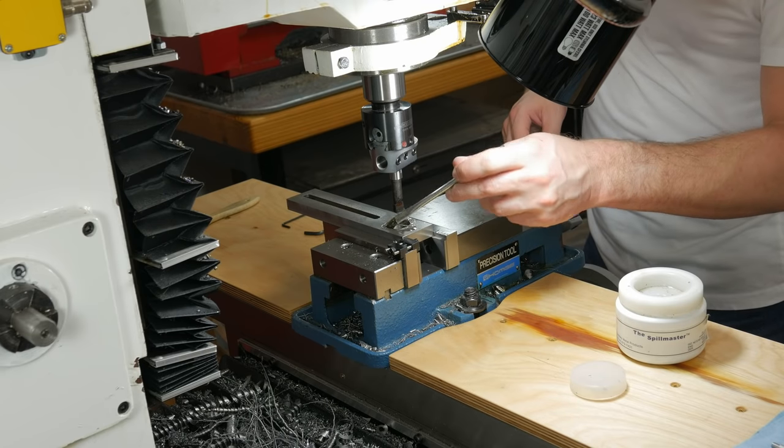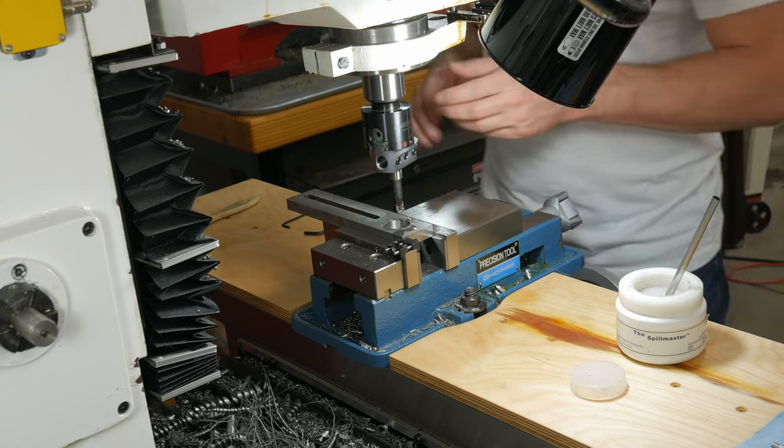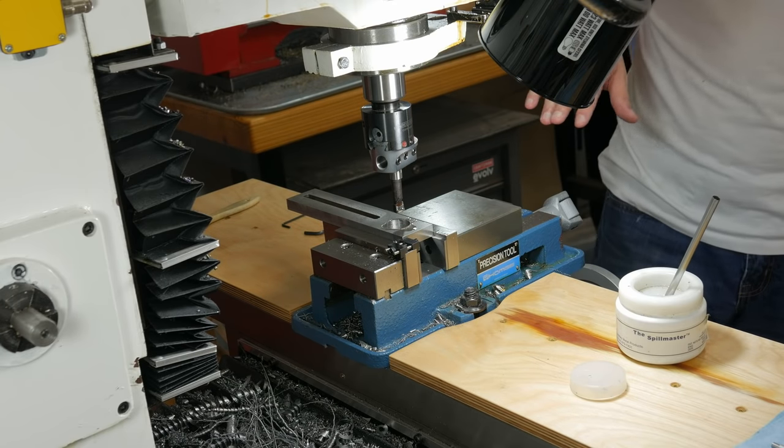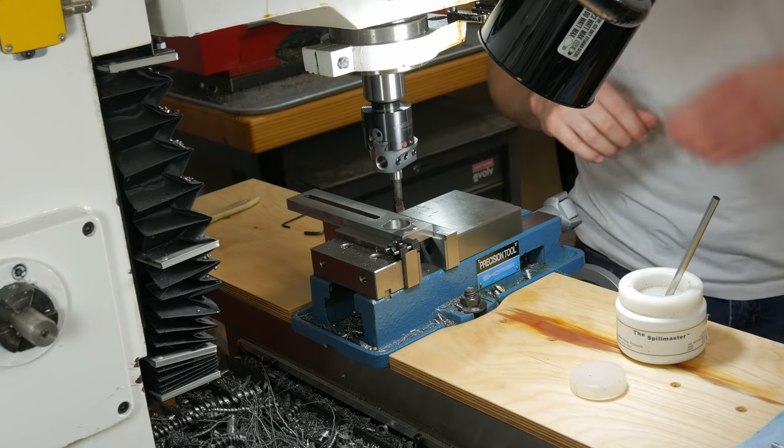With the bulk of the material removed with the drill bit, now I can bring the hole to the final dimension with the boring head. And as I said before, I've got a quarter of an inch to take off the diameter, so it's going to take a little bit of time here.